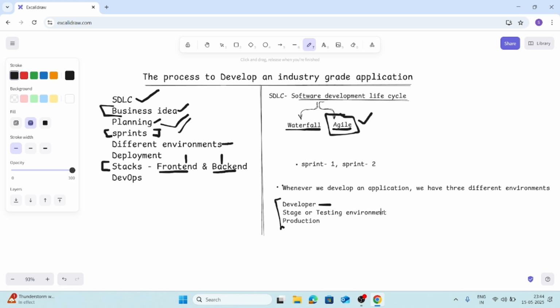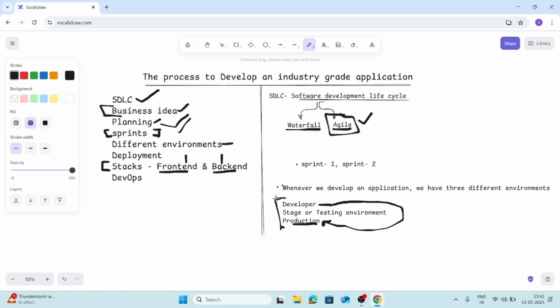Suppose we are halfway through the project, we have completed 30-40 sprints, and the client wants us to launch his first product in production. In production means he wants to make his business idea live with the application we built. So going from the developer part to the production part is not an easy job.